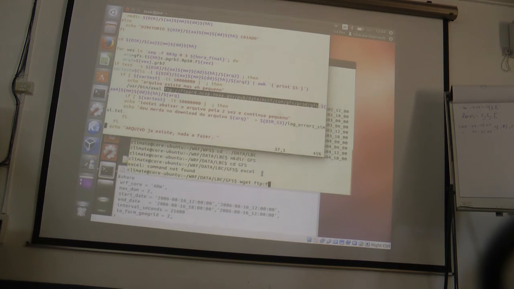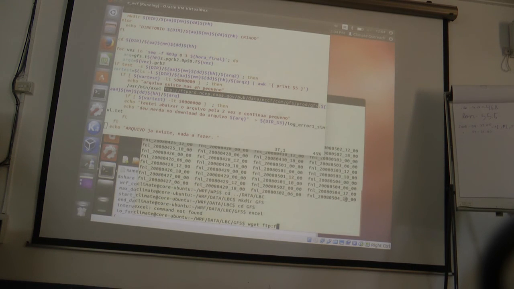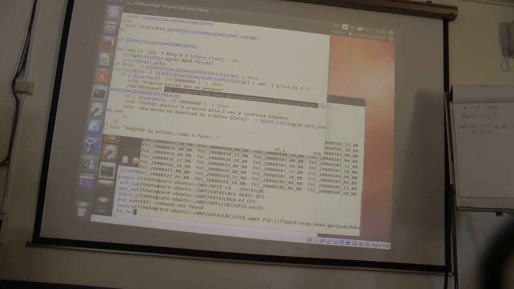I copy here. You see, there is no paste because it's not interacting. So I think I have to type ftp, ftpprd.ncep.noaa.gov/pub/data/nccf.